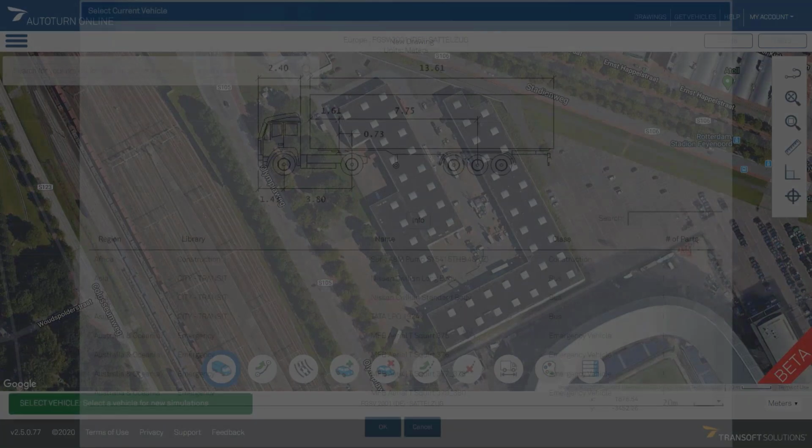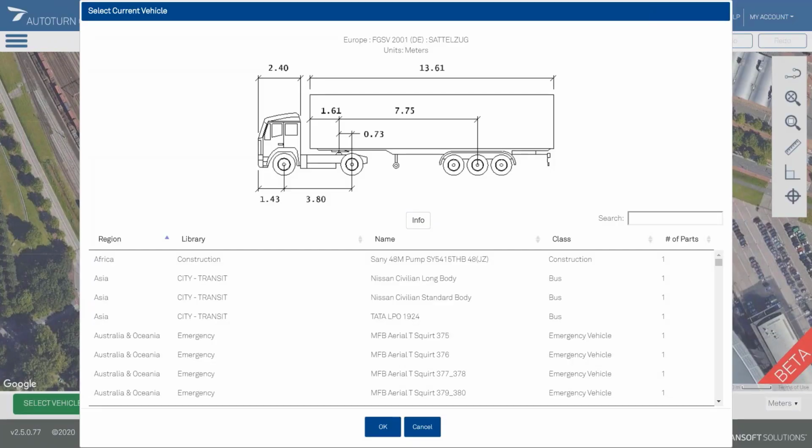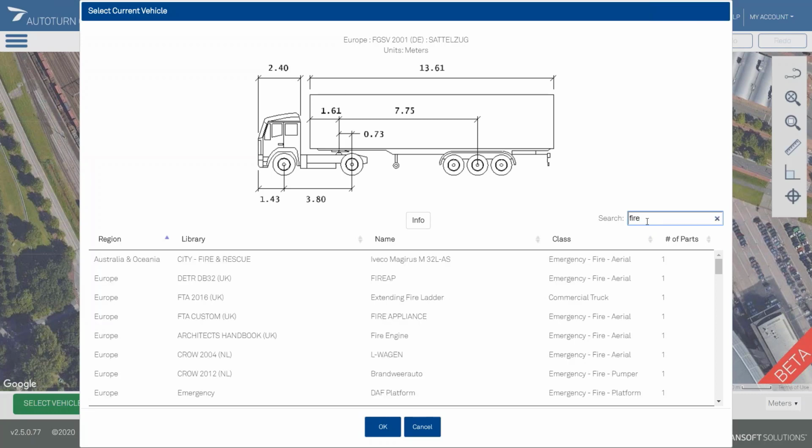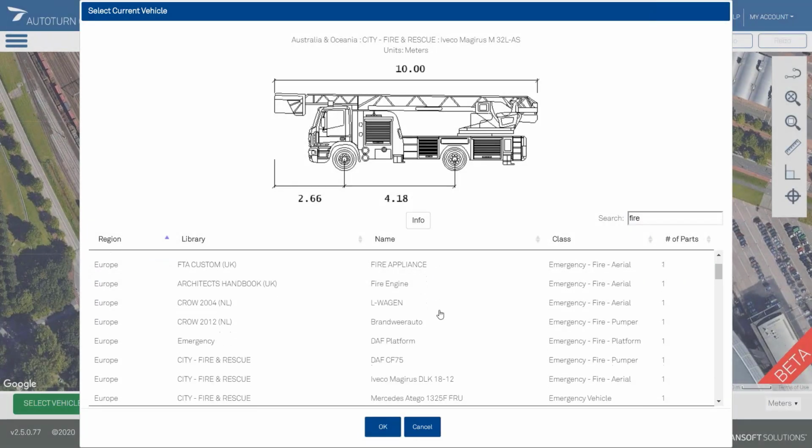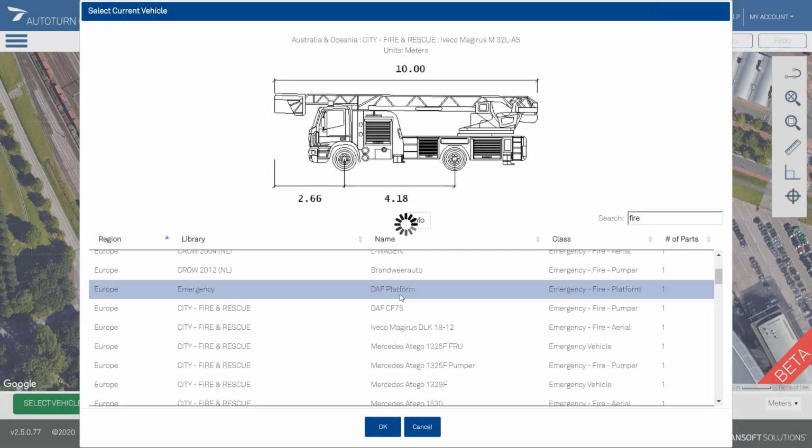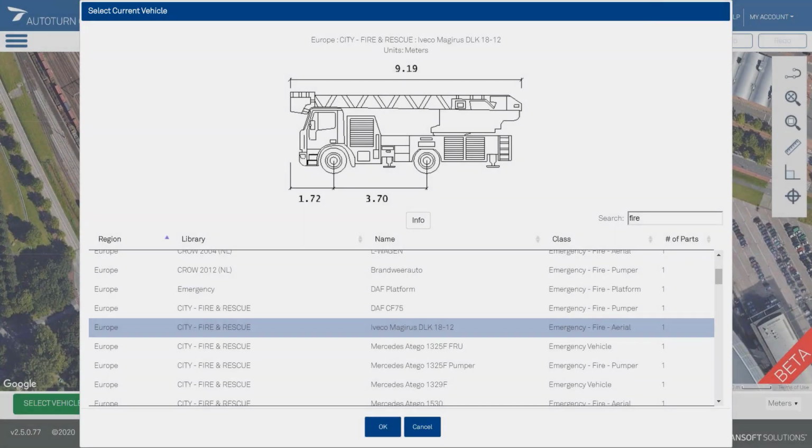First, I need to do a check for some fire trucks. And when I type in fire, I should already get some good examples here. So here we have all kinds of different vehicles to be working with.